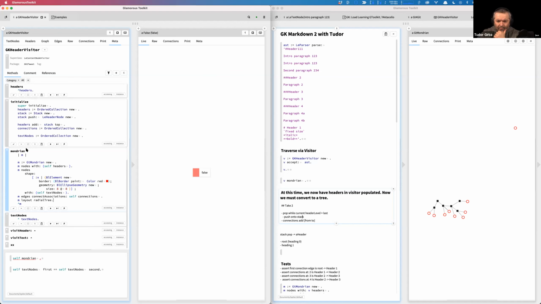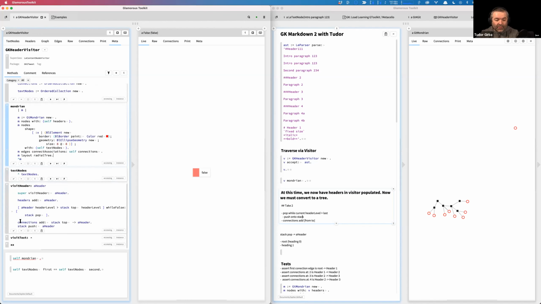Right, yeah, it does do it. It looks for equality, not identity.